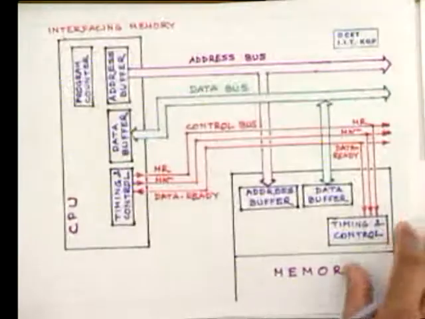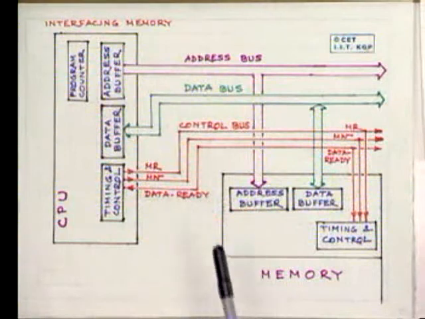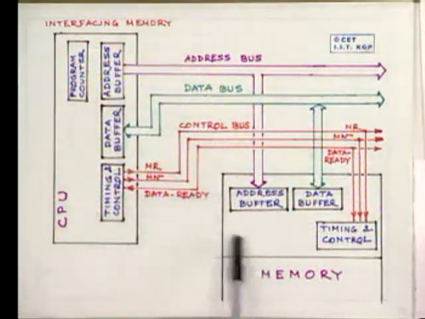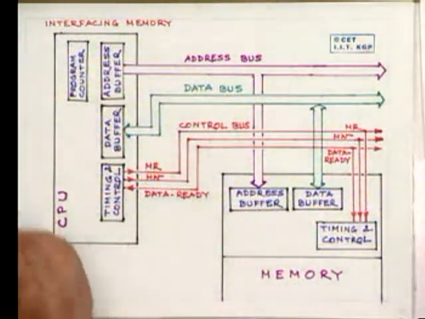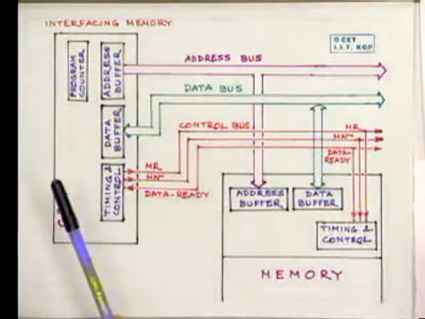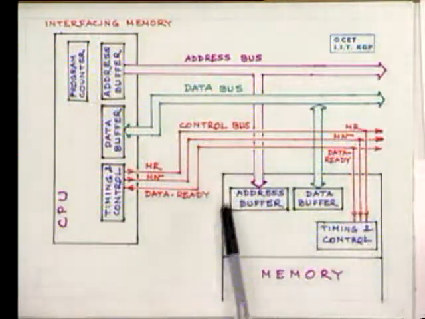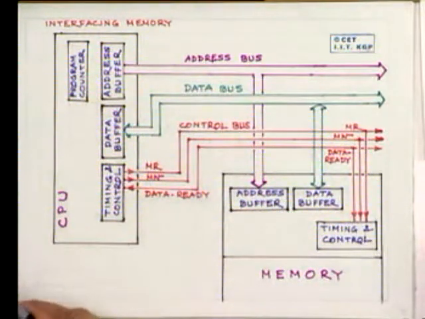First, let us recall the way that memory was interfaced. Before we see how an I/O device is interfaced, let us see how the memory was interfaced. Here, the problem is much less severe since the technologies are the same. The differences of speed are there, and that is managed by means of handshaking signals. Here you see that from the CPU we have the address bus, the data bus, and the control bus. In the case of a memory, they are more or less directly connected with a memory chip, and we have seen how several memory chips can be combined together, arranged to get a higher order memory.